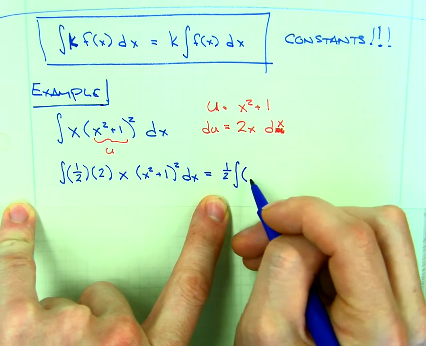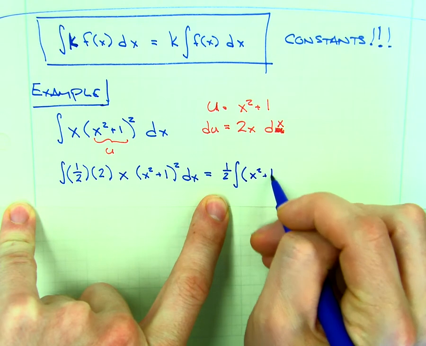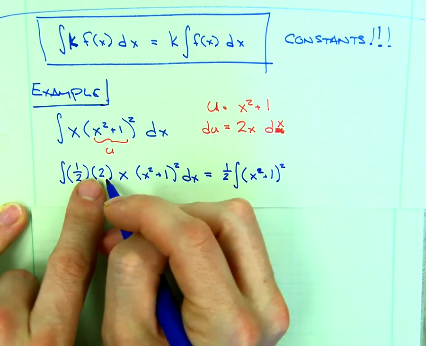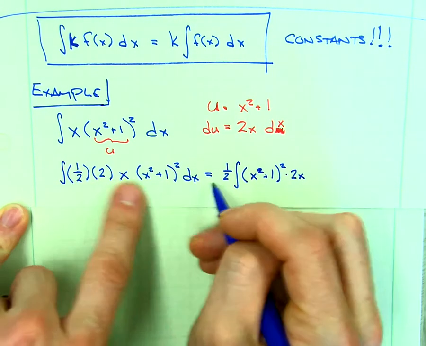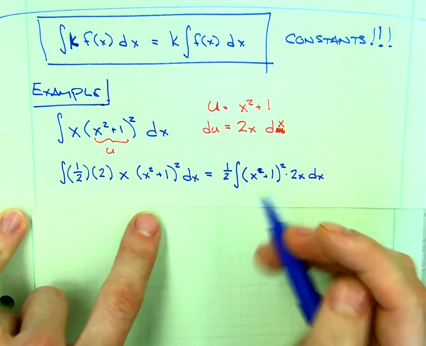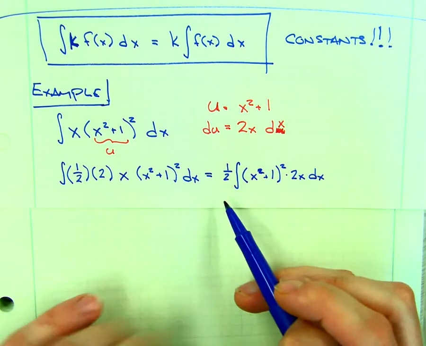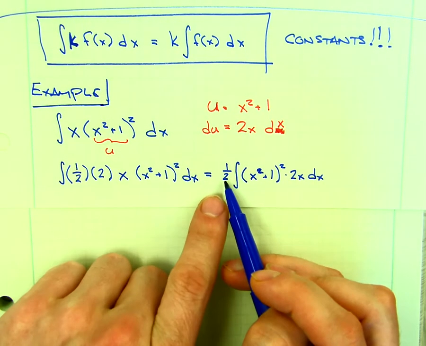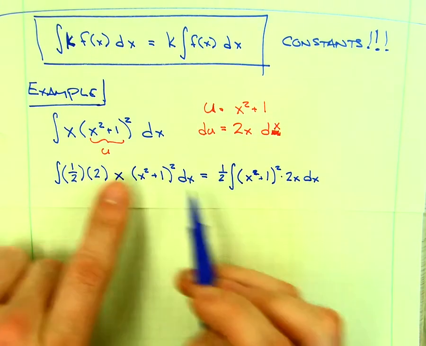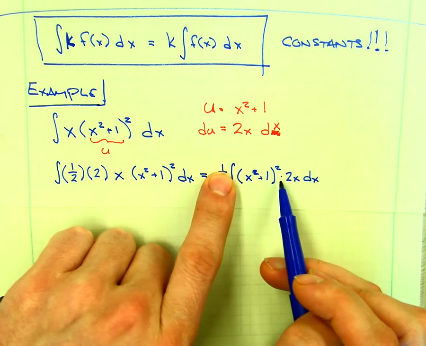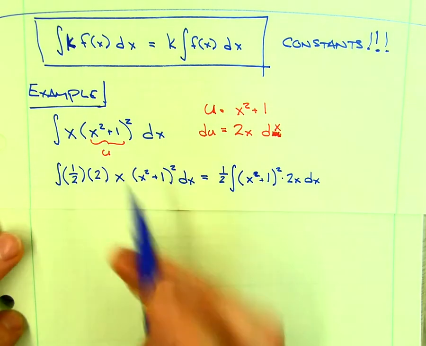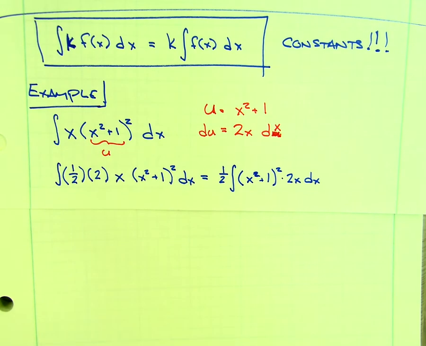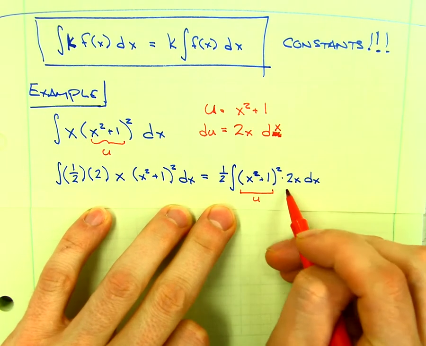And so then I'm going to rearrange things a little bit. I'm going to put the x squared plus 1 squared, and then I'm going to take this 2 times x and put it right here, 2x, and then I've still got this dx here. So all I've done is rearrange things, and I've used this constant rule to do exactly that. Multiplied by 1, 1/2 comes out front right there. This 2x comes right there. It's still in the integrand, not all the way up front, because it's got variables in it, so I can't do that. And then I've got my dx right there. So this is exactly equal to this, exactly equal to that. Just massaging, just manipulating. And all of a sudden, I've got my u and I've got my du. So here's my u, and here's my du.